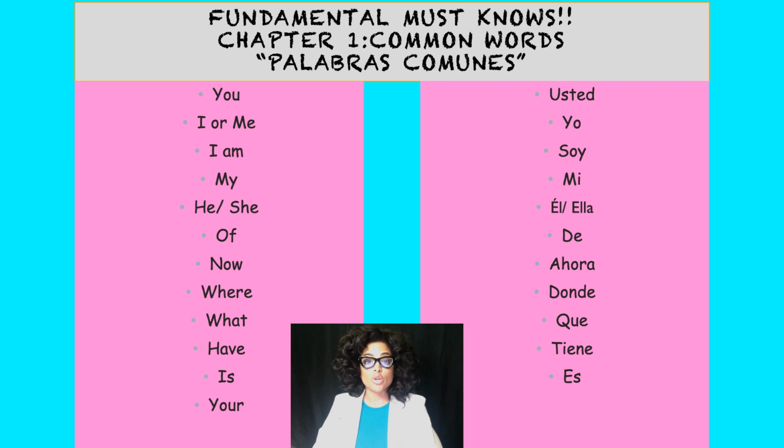So the next word is "your." So that's translated into different things depending on what you're trying to say. So the word "usted" is here again. Then "tú," which is the informal that we talked about earlier, and "su." For example, "¿cuál es su dolor?" What is your pain? "Su," S-U. That's when you would use that. Or you could say, "¿Usted tiene dolor?" Do you have pain? So you can combine different words.